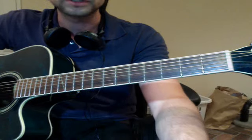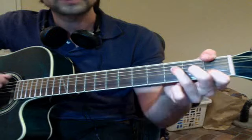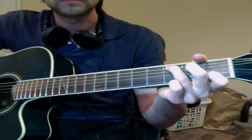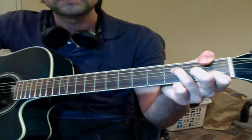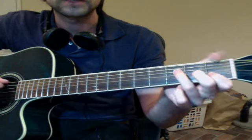Most of the verse is the same, except it goes A minor, E7. So you can look carefully at this. The verse is almost the same. If you could do that intro, you can do this. You just gotta watch out for little changes, like the first line of the verse.